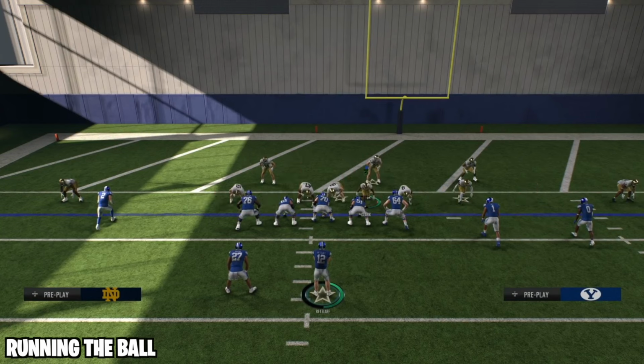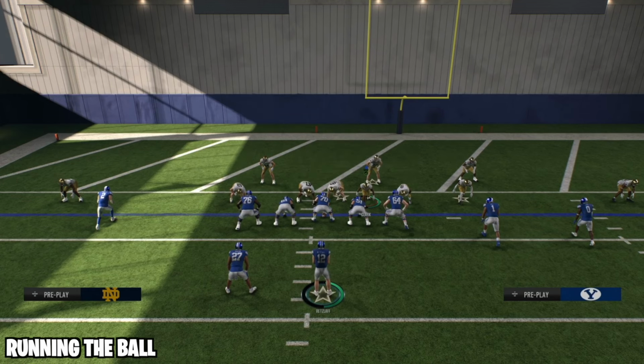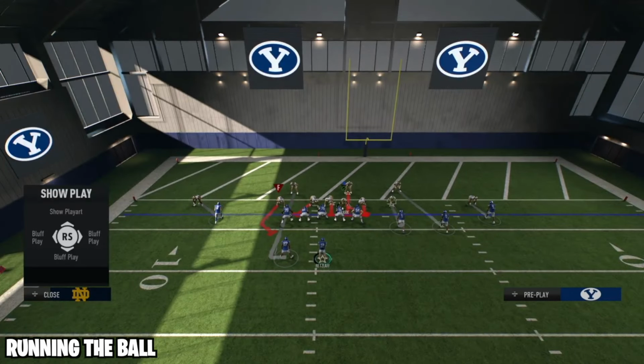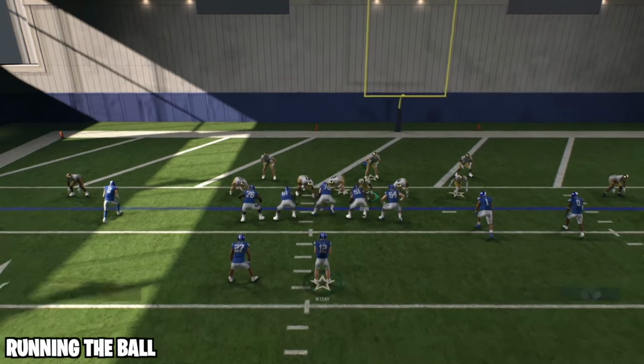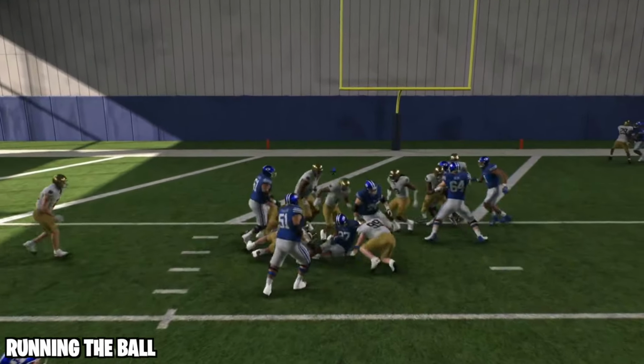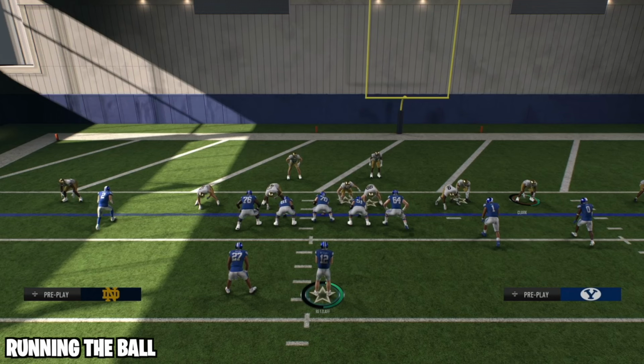Obviously, if you're facing a defensive line like this, I highly recommend getting out of this. As you see, they have 1, 2, 3, 4, 5, 6, 7 players in that box, 8, especially if you include the player over the wide receiver or tight end number 1 there, going up against our 5. And this is something you definitely want to avoid as you take a look at the defense, and you see that they are blitzing and bringing pretty much everyone there, especially number 34, that linebacker on the left side. He is going to blitz when he finds out that obviously we are running the ball. As I hike the ball here, and there's just nowhere to go at all. So you want to make sure you count the numbers. That is extremely important when setting up this play, because if you do not have those numbers, then you're not going to have a good time and you're not going to be able to score unless you have a very overpowered offense compared to a very bad defense.